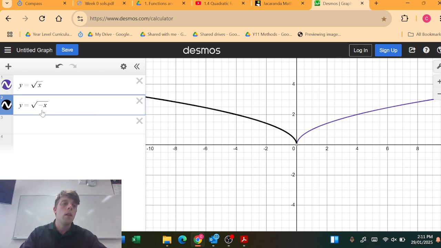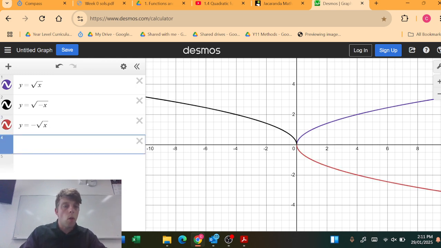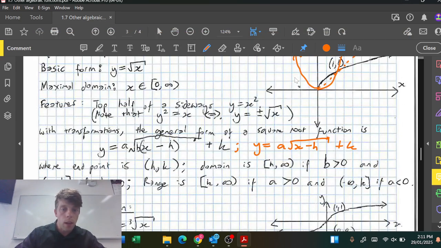However, if I put in, say, positive 4 here, we have the square root of -4, and that's not defined. So that black one is kind of like reflected in the y-axis. In the same way, we could have y equals negative square root of negative x, and we've completed the various different reflections that we could have. So again, just keeping in mind how this function is defined will help you when it comes to graphing it.